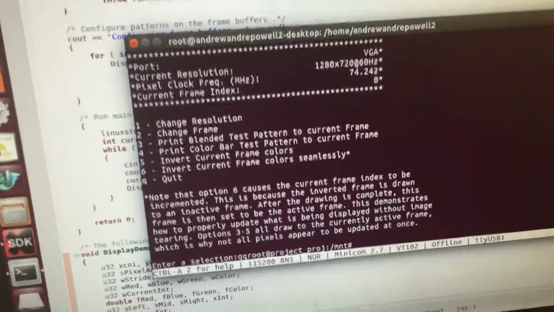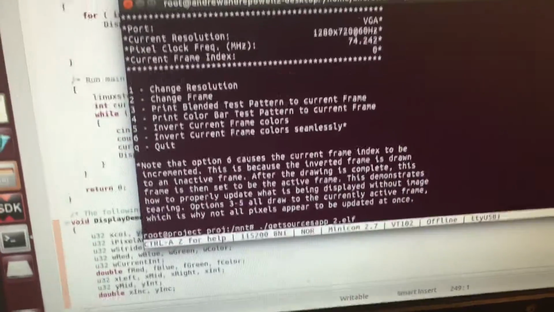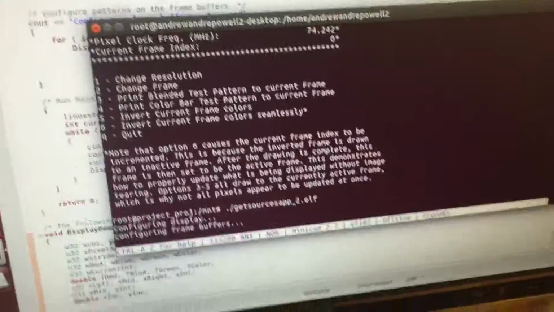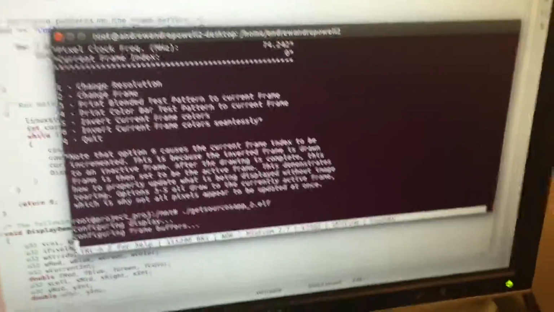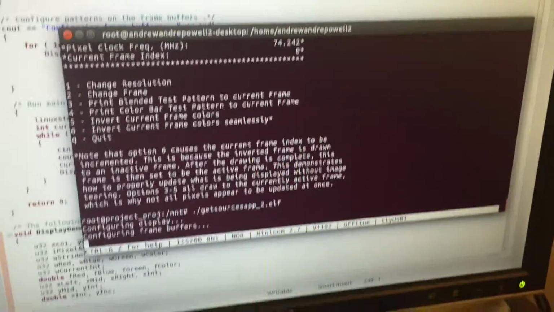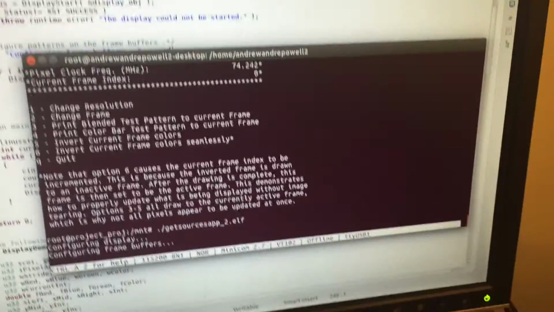For the second part of this demonstration, this is the application that I wrote, which uses the same driver, but everything else is different. Well, the main function is basically different. But of course, this is their pattern. I just used that same pattern here. But then I added my own pattern. And that's basically it.